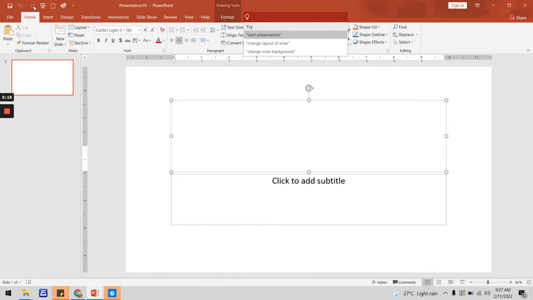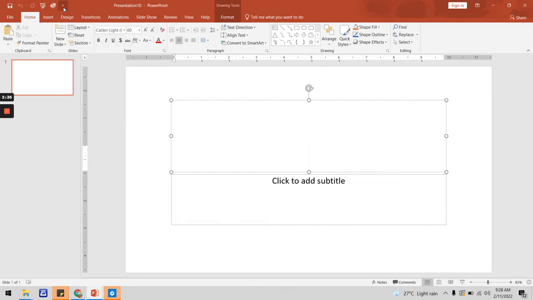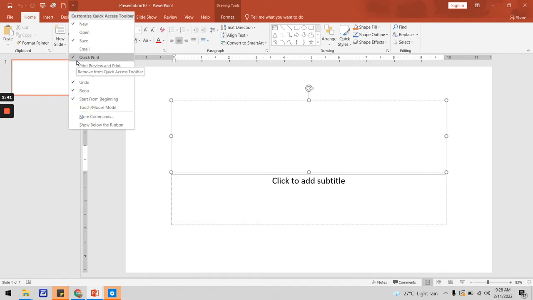Take the Quick Access toolbar in the upper left corner. This area gives you access to frequently used commands like save and undo, no matter where you are on the ribbon. To add more commands, just click the tiny arrow next to the toolbar, then choose the ones you want. So I'm going to add New and Quick Print. It's already added because I use both of these commands pretty frequently.